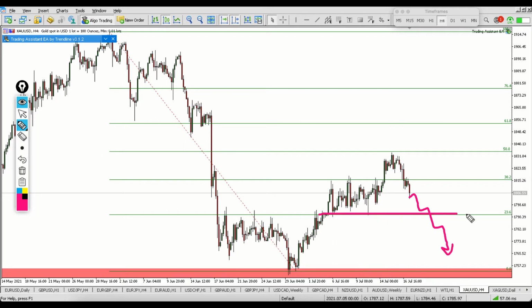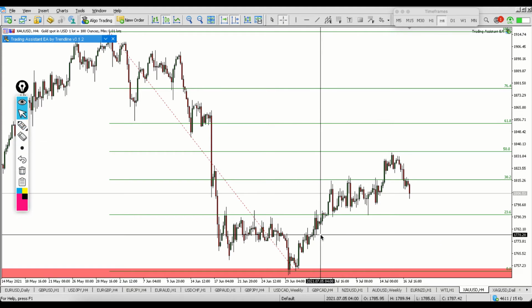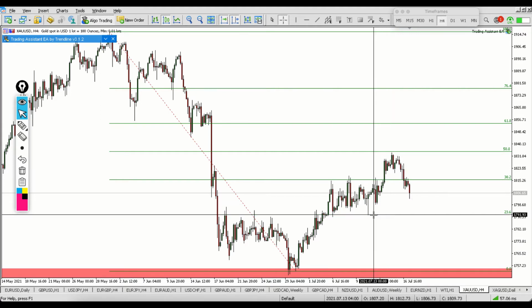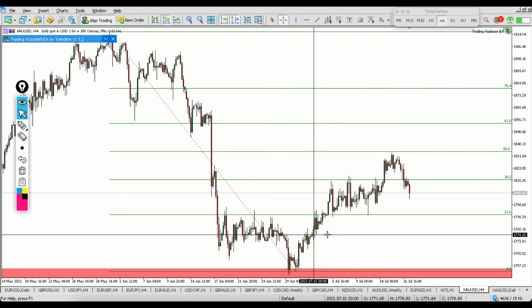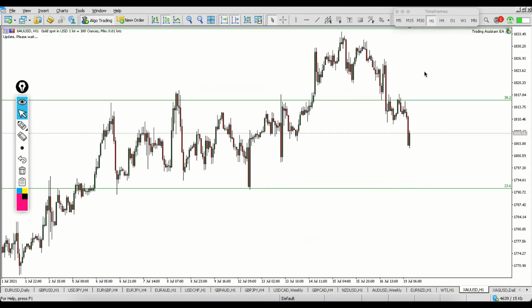Okay, so again, although we could see some type of market reaction at this level, maybe around here, it is very likely that our price will manage to break below and reach the next support levels, which are basically around 1778, 1780 level, and then down here at 1760 level. So just near that daily bottom that we just saw. Once we have a confirmed entry to go into a short position, we're not only going to be targeting these lows down here, but even the lower market structures at those mentioned levels that I just talked about.